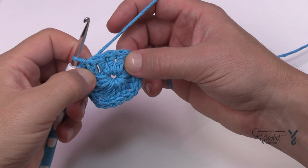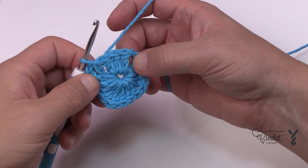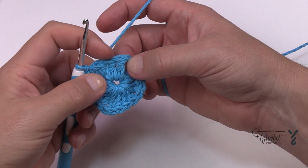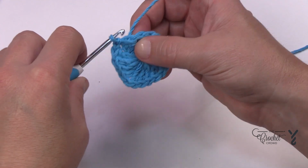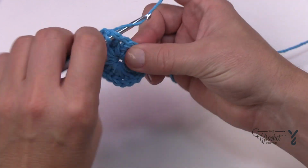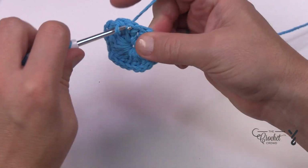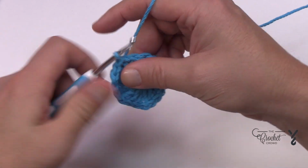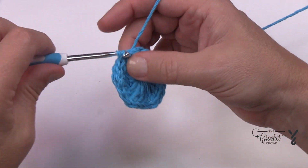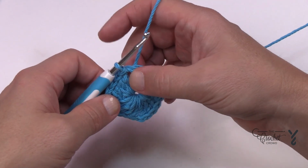In round number 2, right where we're sitting is the wrong space. We need to be sitting freshly in a space. So it's telling us to slip stitch across these 3 plus the space. So moving along in the next double crochet, just slip stitch. I thought this would be more obvious in the appearance than it is, but I am using a solid color, so it didn't actually appear to be a big deal for me. I thought it was going to be though. So now I'm ready. So round number 2 begins.